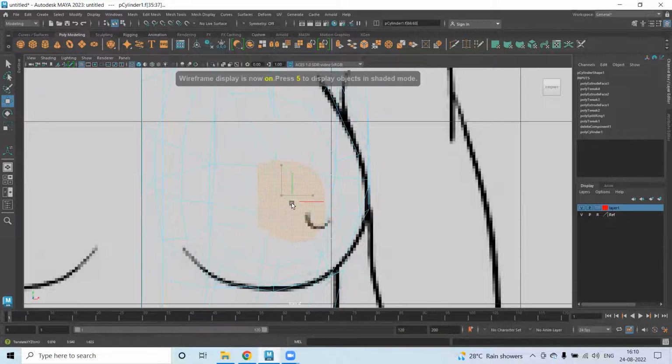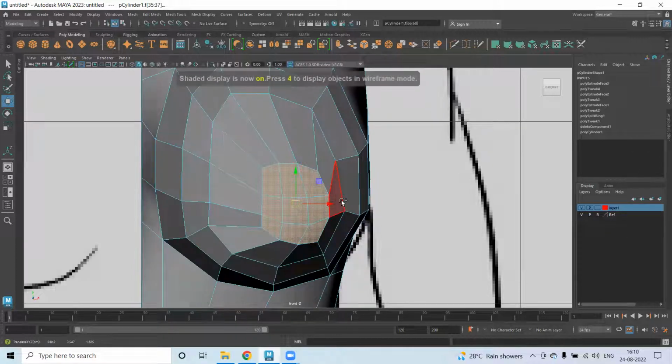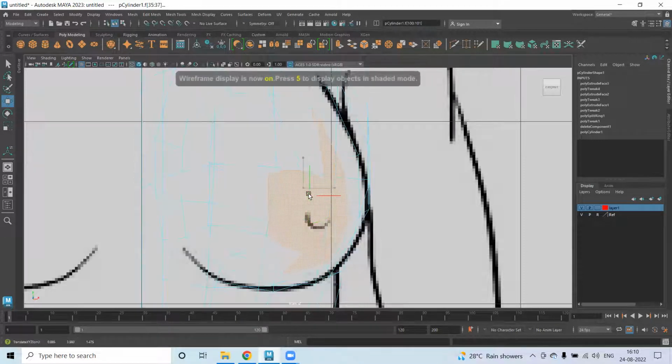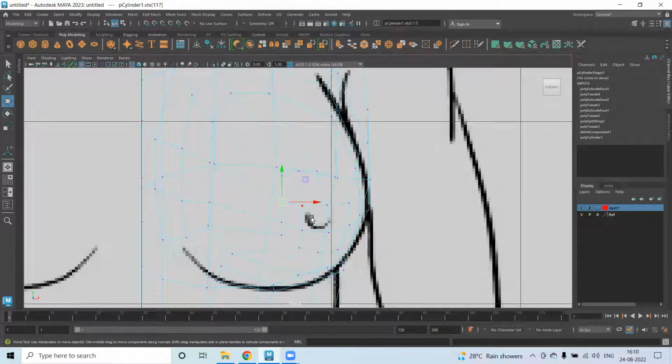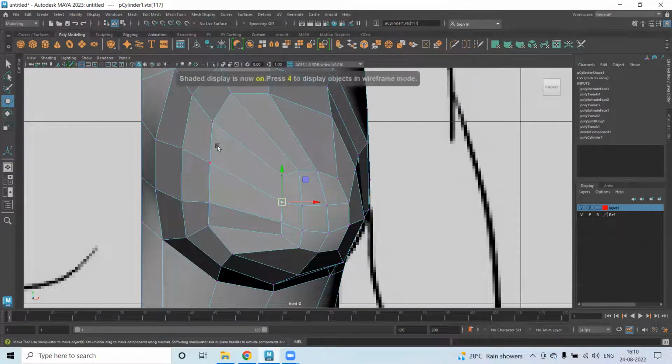So this particular part, including this, should come here, the center. So this thing, I'm just spreading this mesh.